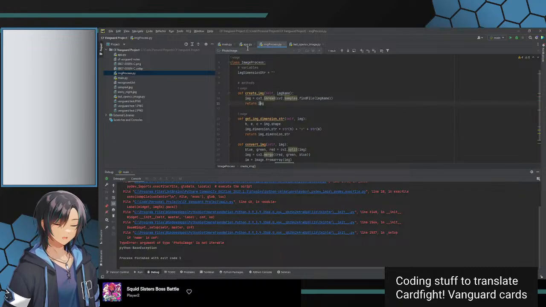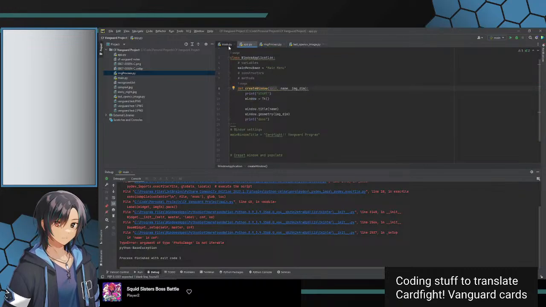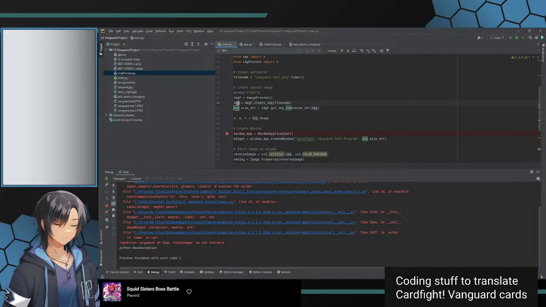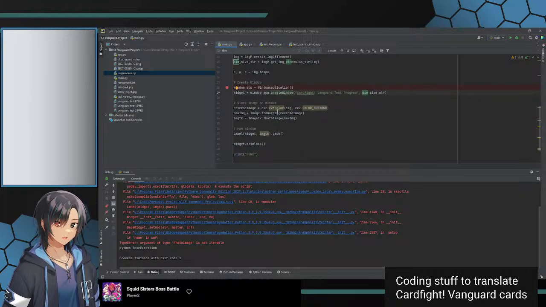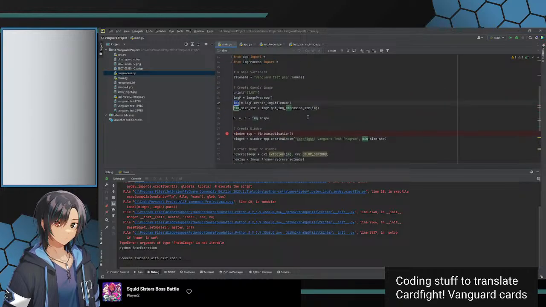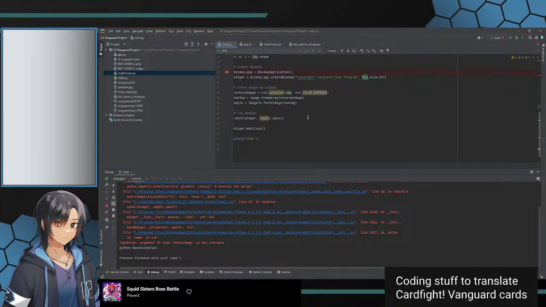So that returns me the image here. This is image. I create the application to the size of the image, so that shouldn't have an effect. I'm over here trying to convert it in reverse.